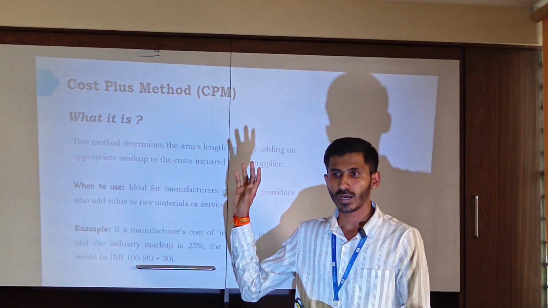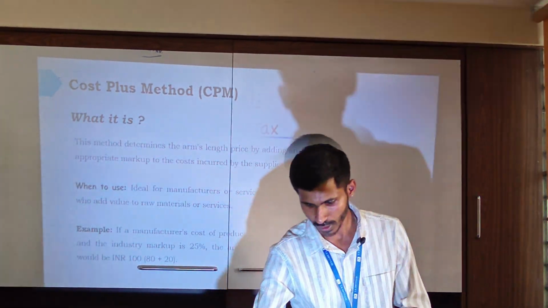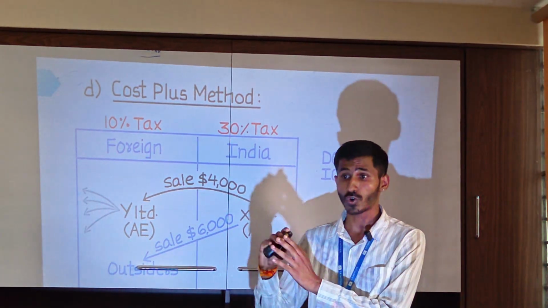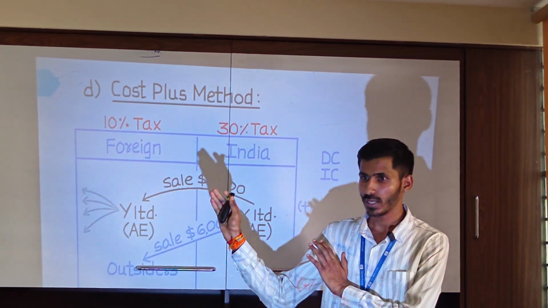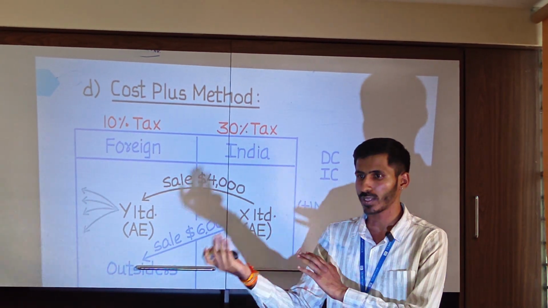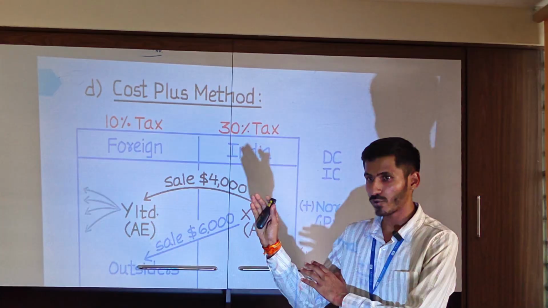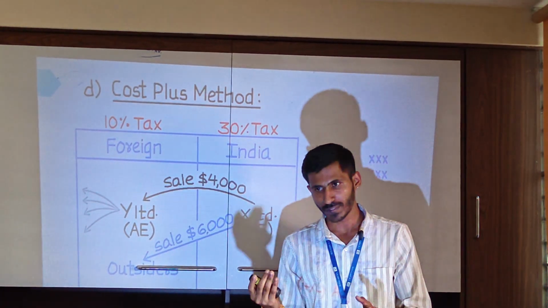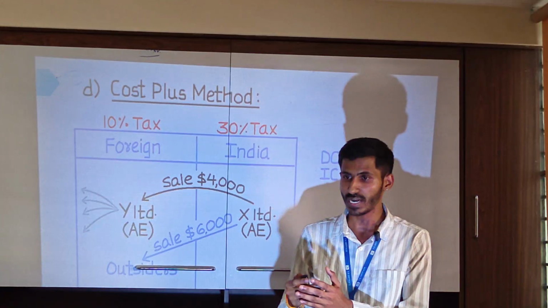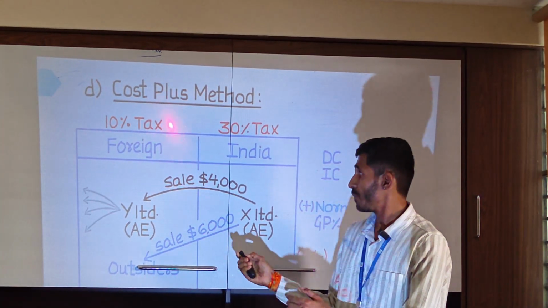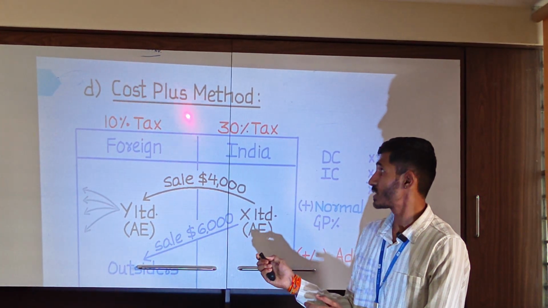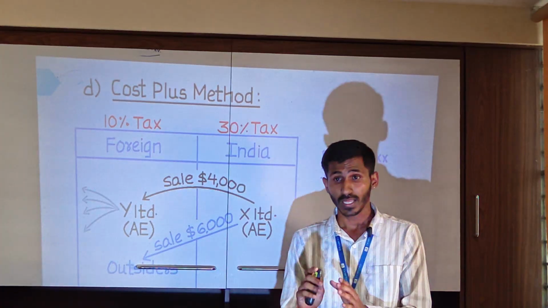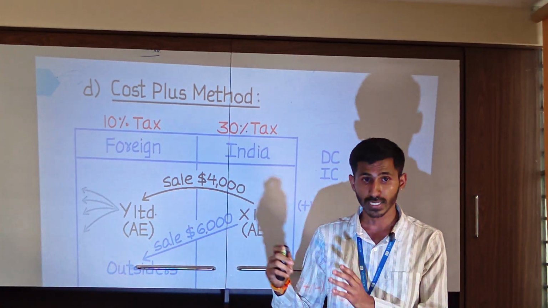Like in a trading account, manufacturers focus on gross profit. Service providers do not focus on the gross profit. Their focus is on net profit. So there is no specific method; it depends on the transaction. But if manufacturing is there, then we can consider the cost plus method. But it also depends on the data available, the business and the industry.